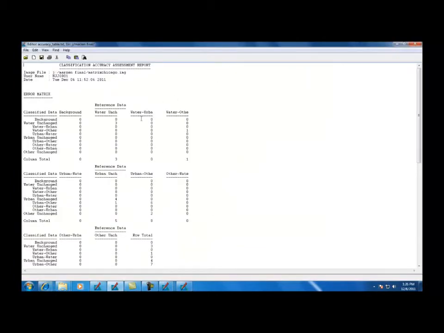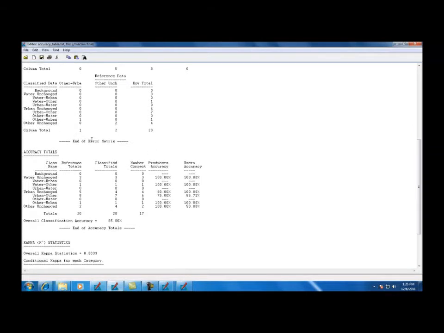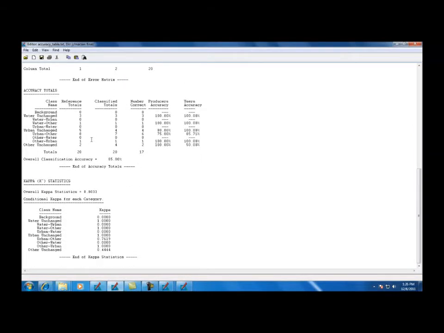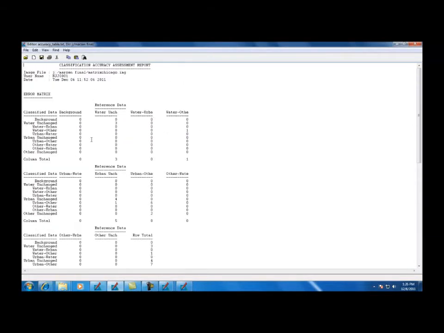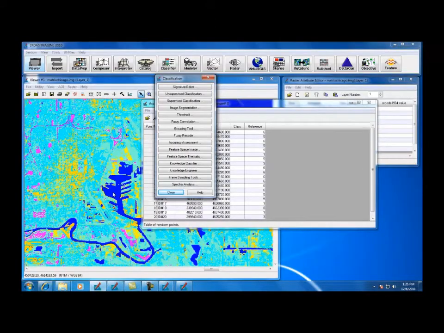for Matrix Chicago. And as you can see, going through all these numbers, in the end, I had an overall classification accuracy of 85%. So it's not that bad. Most likely my errors in this project resulted from a very large image.